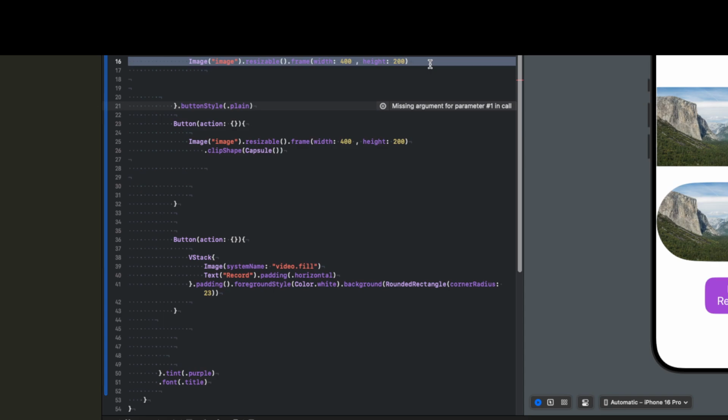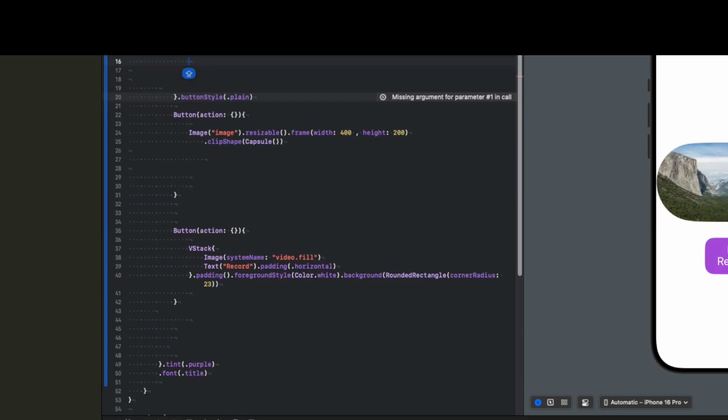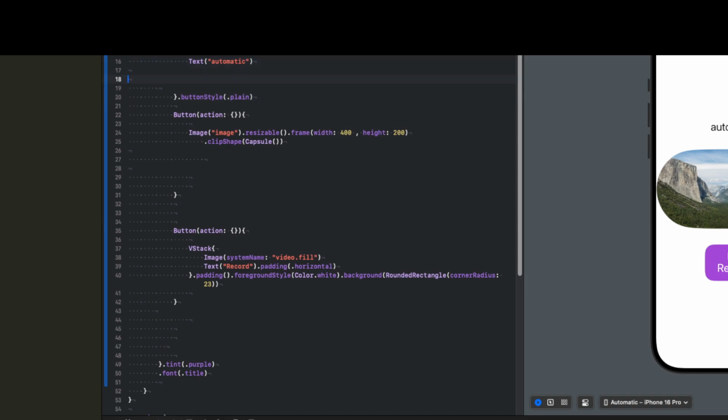Let's get rid of image. Let's have text, and let's have automatic. This is plain. Tint is purple, I guess. So this is some overriding which is happening. I don't know why this is getting overridden.